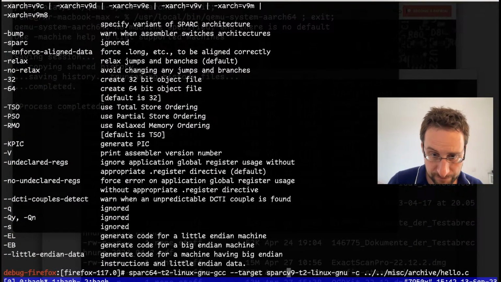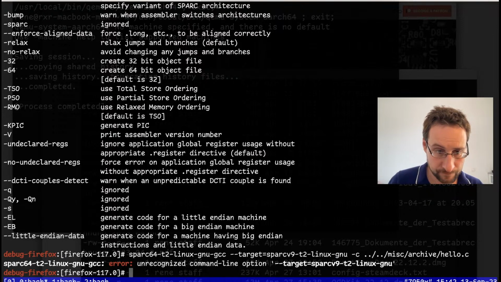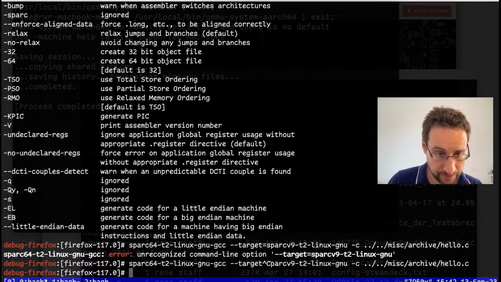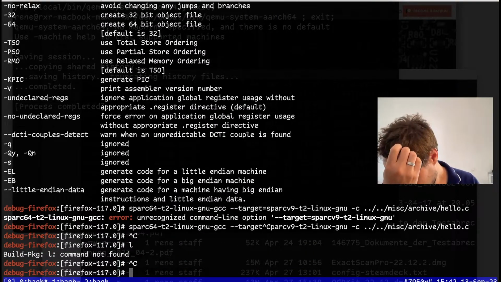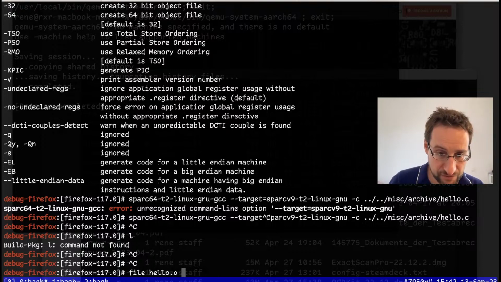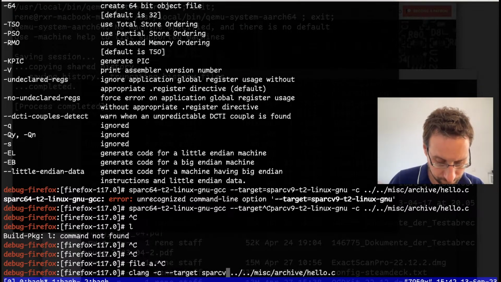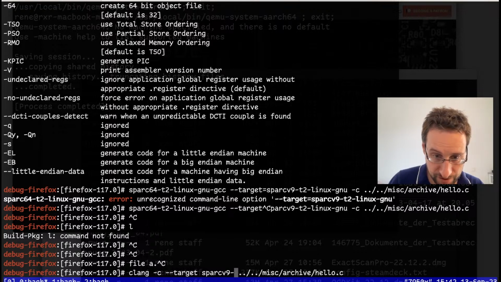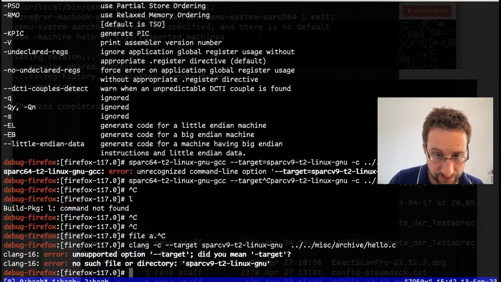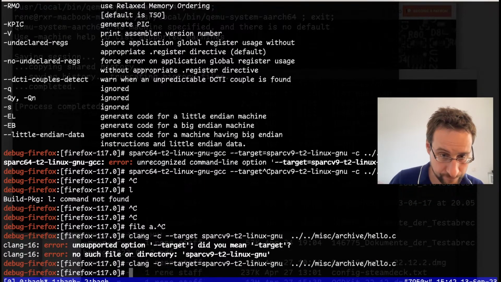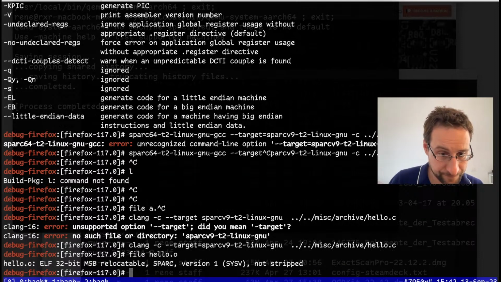Okay, target SPARC. Ah, I deleted the log file. Alright, this is the wrong one, we need cling. What happens with SPARC version 9 Linux GNU? What is this?